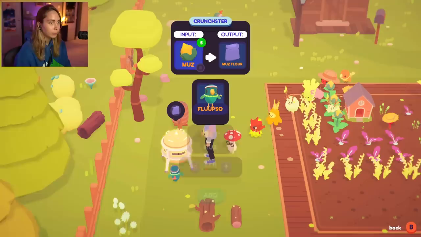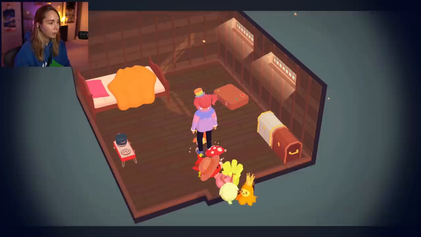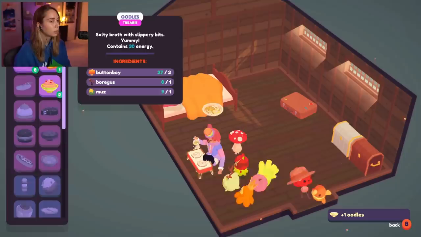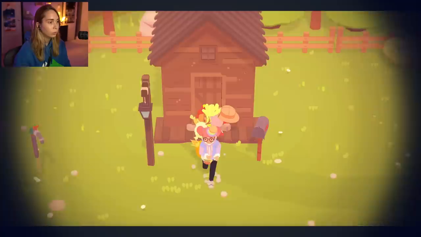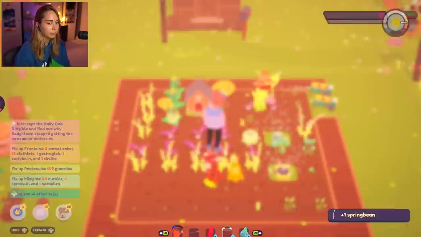Let's just do five. Okay. How do I make oodles again? I've done it before. Oh, I have it on me. Oh, yes. Okay. I guess I could do a dance battle while this is being done. It takes quite a bit. Do I have anything I could... Oh, I got a spring bean. I don't think I have any seeds to plant left.